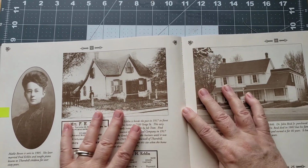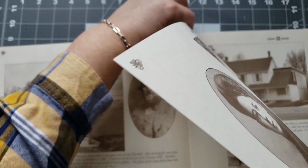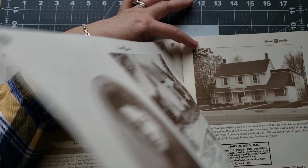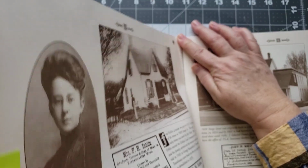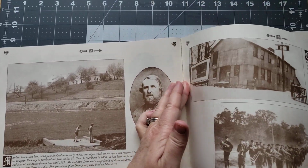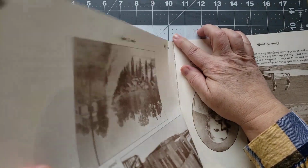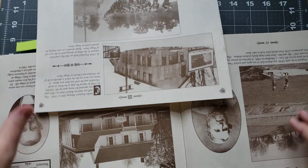This is a paperback, so it's been glued in, and I don't want to tear it, but I want as much room as possible. Oh, you're going to be trouble, are you? So let's try from the bottom. If it's given me trouble from the top, let's try from the bottom. Come on. Ah, we did it. Okay, yay.